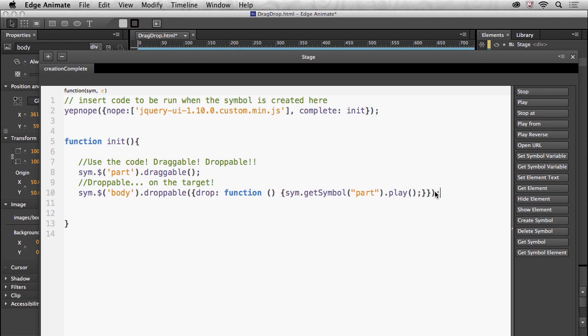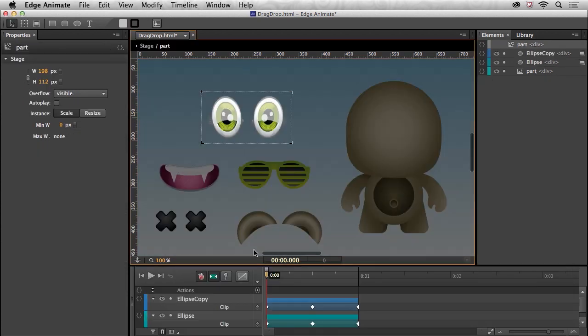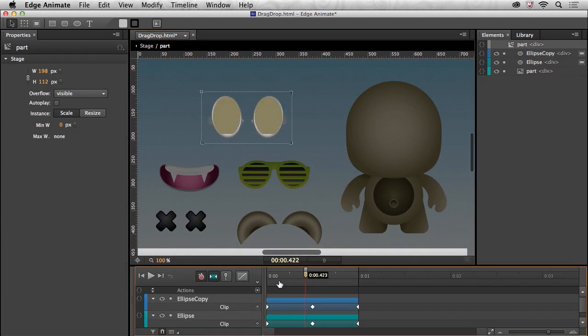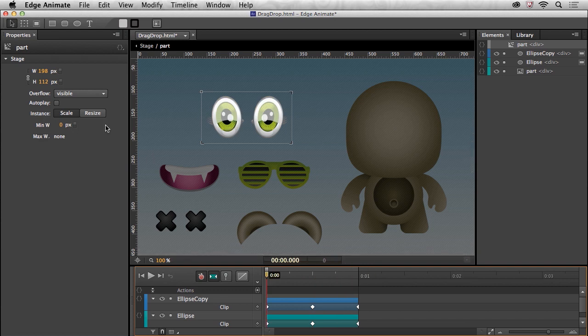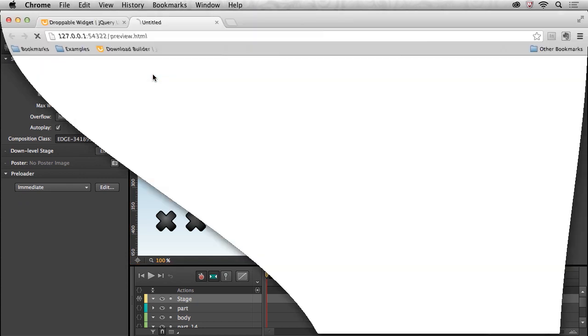All right, that looks pretty good. I'd say that's set up, and again, I can put that across a couple lines if I want to, but that will make it droppable, and it says, for that drop function, once it's dropped, fire off this function, which is basically playing the timeline for that part. So what's going to happen? It's going to jump in here for this part, and it's going to play this timeline. And notice how the timeline is not set to autoplay.